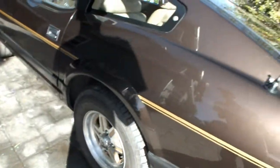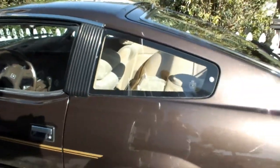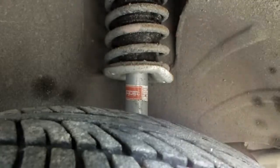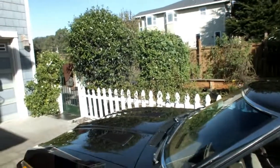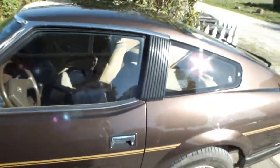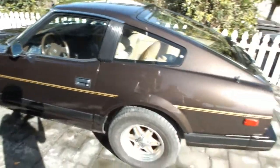So what I have done to this car so far, for those of you who haven't seen my previous videos on this car, it's been completely untouched ever since it left the factory. So it had the original shocks. I've replaced the rear ones with the KYB gas ones. Original spark plugs, spark plug wires, distributor cap, rotor, air filter. Pretty much everything engine mechanical wise was original except for the engine oil. Even the transmission fluid was original, which worries me because sometimes when it's cold it clunks a bit from first to second. But I'll get some Synchromax in there soon to fix that up.